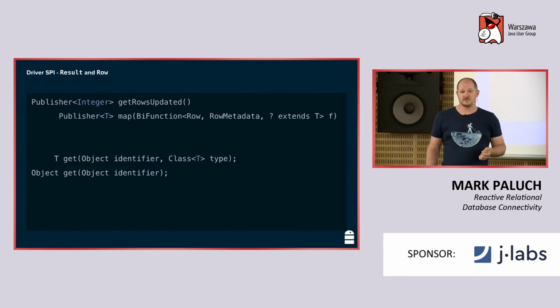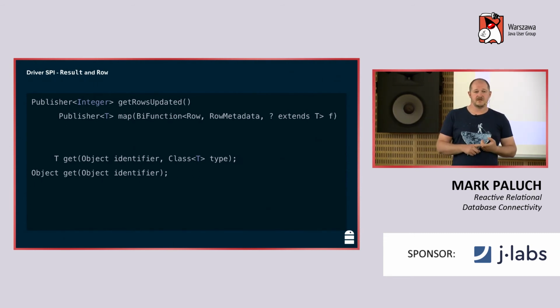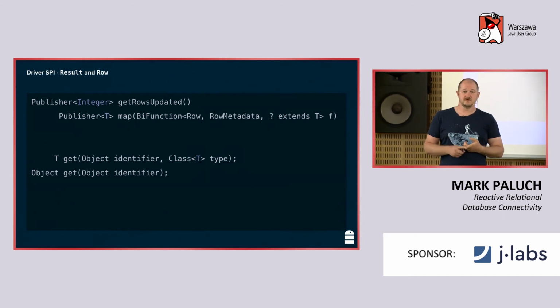And the result can be consumed today in two ways. One way is to obtain the number of affected rows, which is interesting for insert, update, delete statements. And the other way is consuming the tabular data that we get. To consume tabular data, we have that map method that accepts a mapping function, and that function gets as input parameters the actual row and the row metadata. And again, row metadata is something that an automated client is interested in. If I were to call that as a human user, I would probably know the SQL statement, and I would know which columns are part of that SQL statement, so I would probably be interested only in the row.